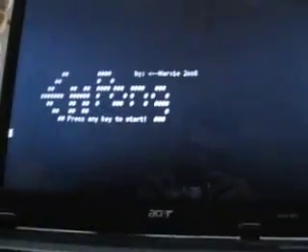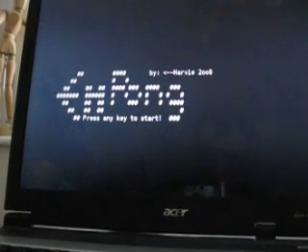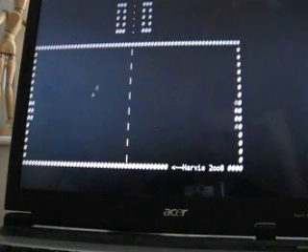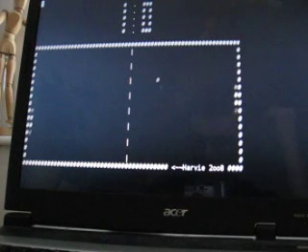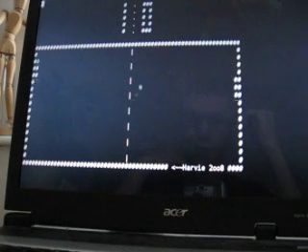Hello, I'm Harry, and I made this small game, which I named hPong, and it's inspired by original Atari Pong. And this is the demo mode, which is controlled by bots or some kind of artificial intelligence, and you can see the game. The game can be played by 0 or 2 players.